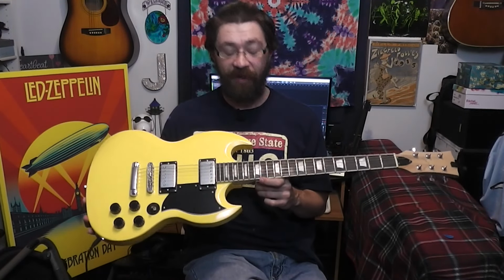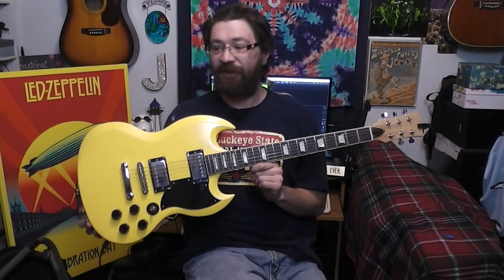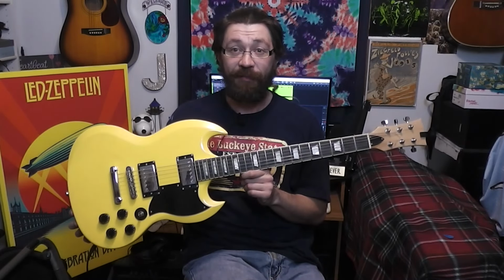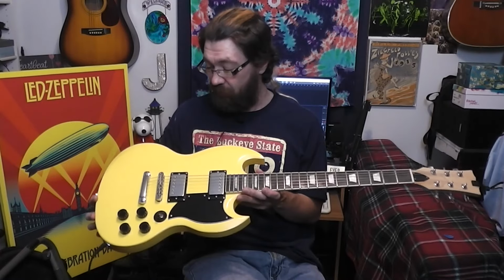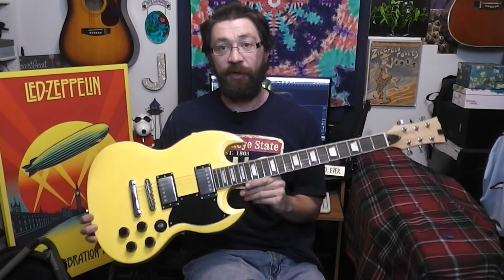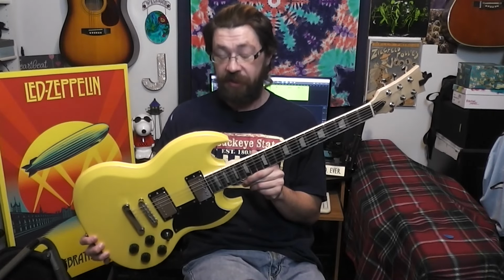It might just about be my favorite guitar. I really, really like this guitar a lot. I think a big part of that has to do with the fact that because it's a kit guitar, I put it together myself. Not only did I put it together myself, I ended up doing the whole setup, obviously, because you have to do that yourself. Nobody sets up a kit guitar for you. And that means it plays the way I want it to.